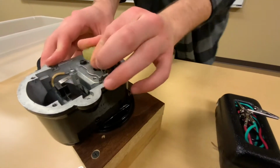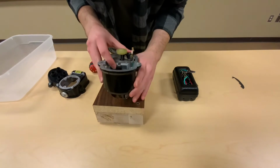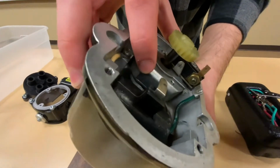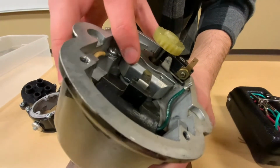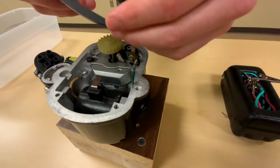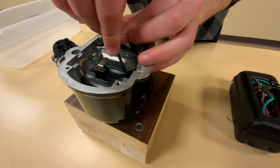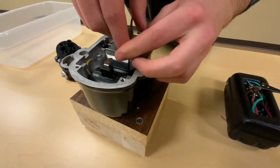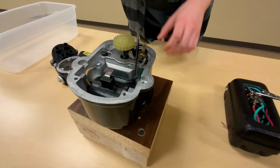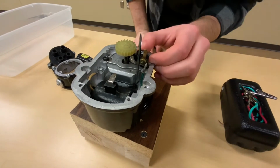So what we're going to do is look right down here at the rotor. You may not be able to see it, but there's a little arrow pointing to an L and a little mark in there. We can take our E-gap tool and place it in there just like this and rotate it all the way to the side. This marks our E-gap. This is the point where our points should be opening.